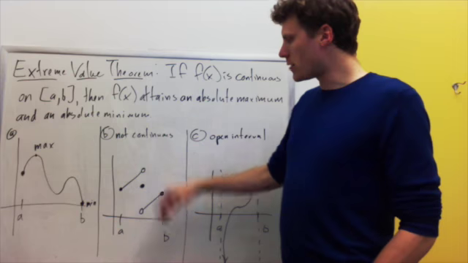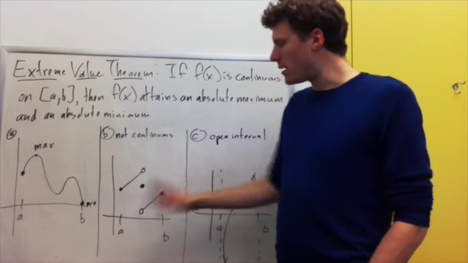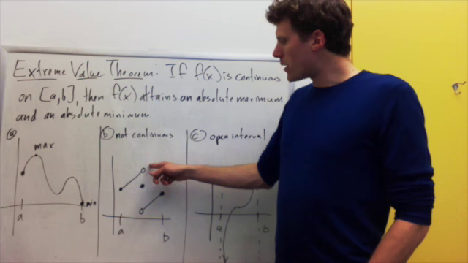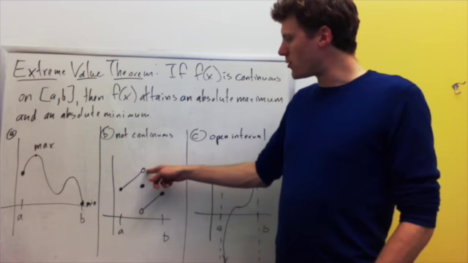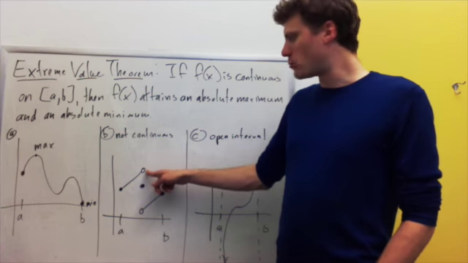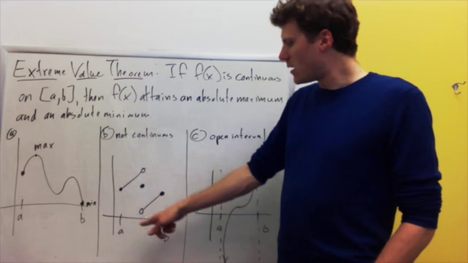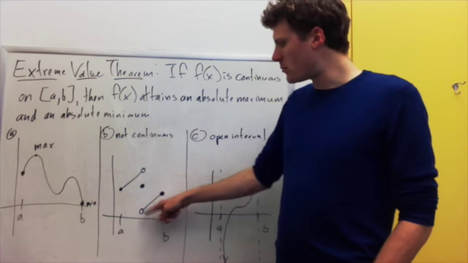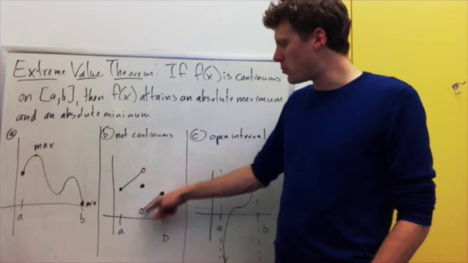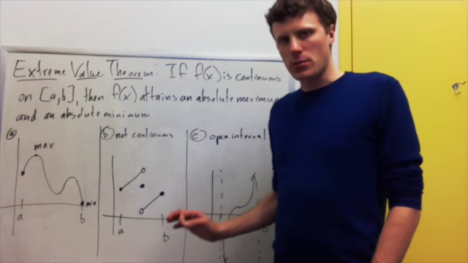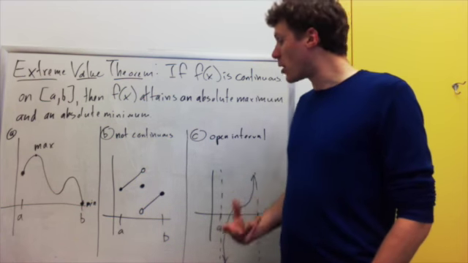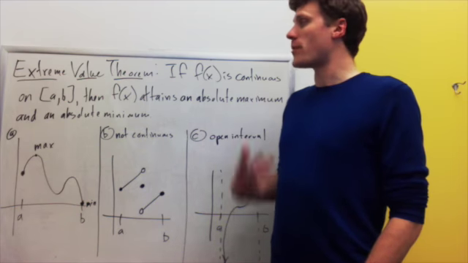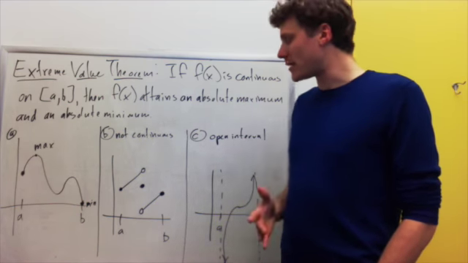For example, if I draw a function which is not continuous on a to b, I might end up with no maximum or minimum. Because right here, this graph goes up until this point, but it actually doesn't hit this open point and it jumps down to this point. Then it begins again down here and goes up to here. It looks like the maximum and minimum should occur at these points here, but they're not actually part of the graph, so we don't consider them to be minimum or maximum values that the function actually attains.